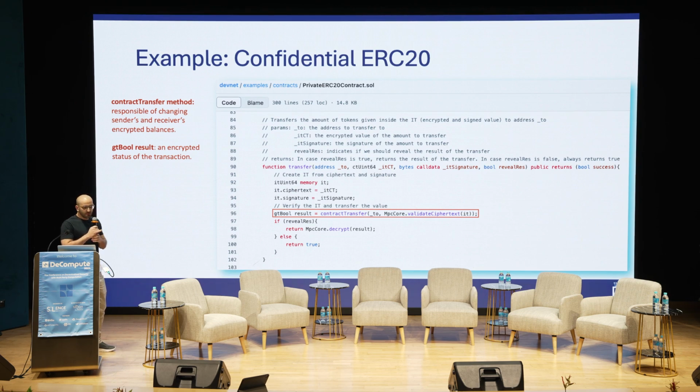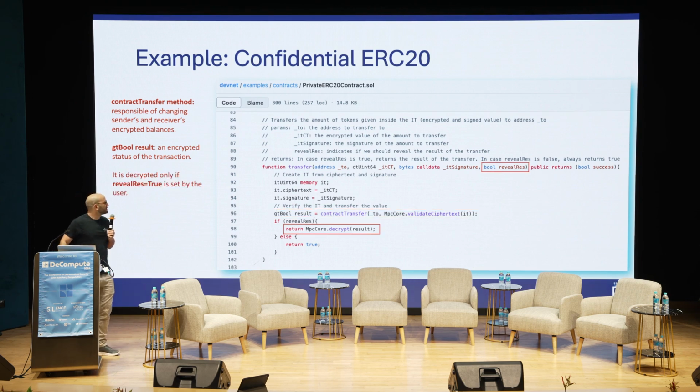Whether we open it or not depends on the user's intention. If the user decided, by giving us reveal result true, to open the result to everyone, then we'll run a decryption on the result, basically just using the decoding information of the garbled text to show everyone whether the result was successful or not.